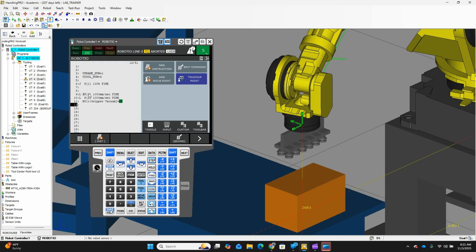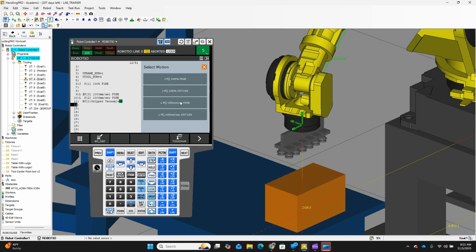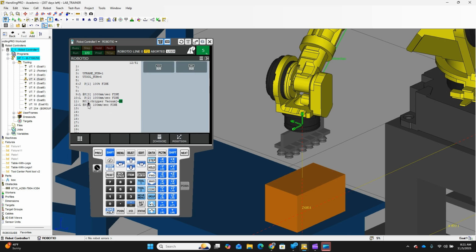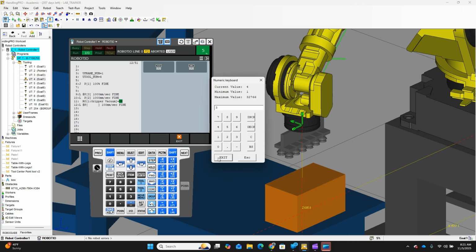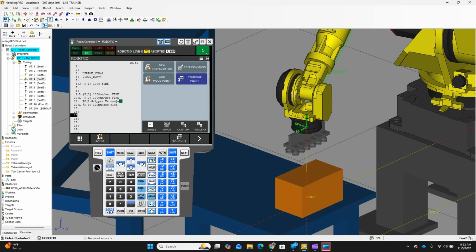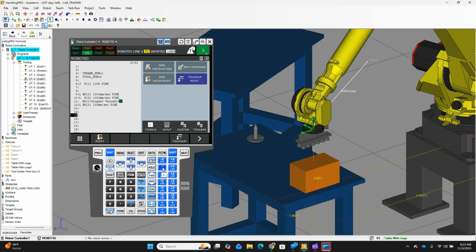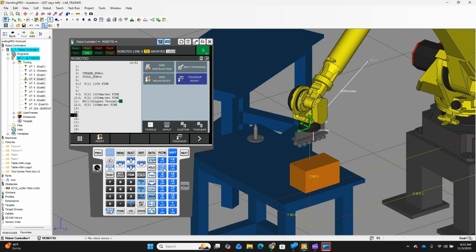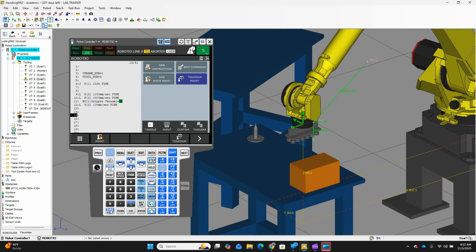So I go to home, I do approach, I do my pick. Now I turn RO1 on. Now I want to come right back to my approach here. Yes, I am already at my approach, but I can just add a point because we don't care where it's at, and then make that 3. So now we know this is the same point. Now we have the box in hand. That was our pick. Now I just want to move the robot to the other side of the table and do a place.